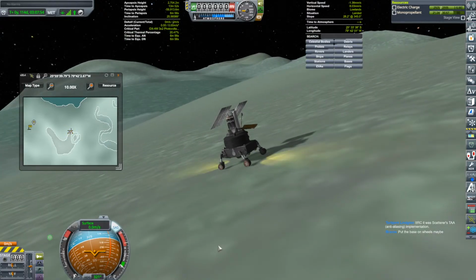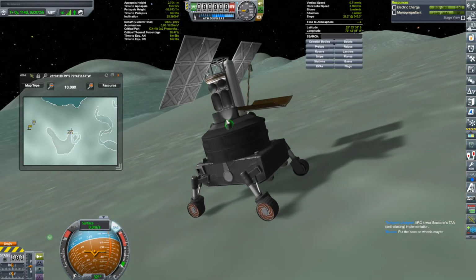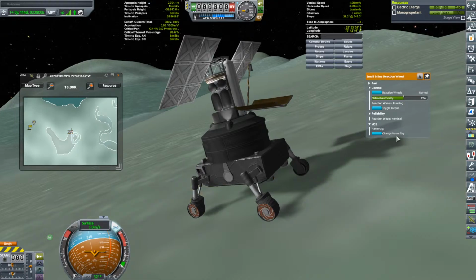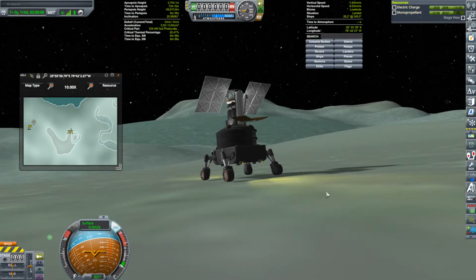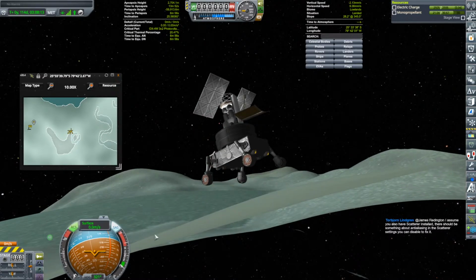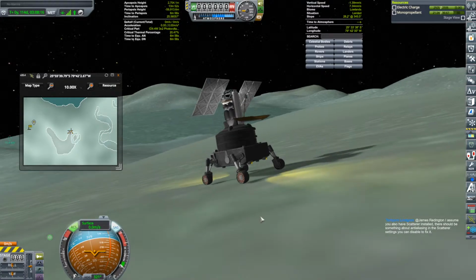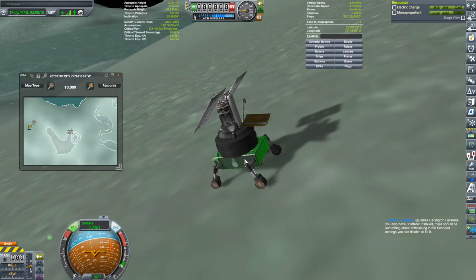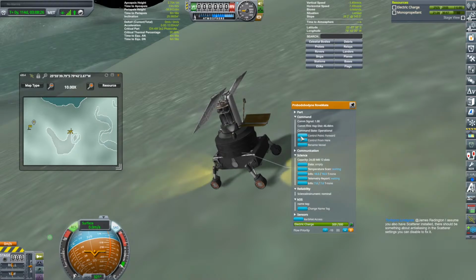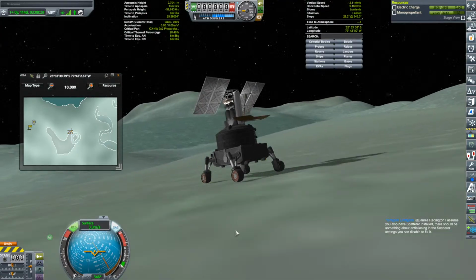I should turn on the reaction wheels. I think I've turned them off for the driving bit. Let me see, control. Put the wheel authority right up there. Actually, it should be 50. It doesn't need to be that high. There we go. Okay, and we're going to put on RCS, and these thruster blocks are connected to the throttle. I've adjusted it so that's the way it should work. Oh, and I should also turn this. Let me find it. Command. Control point should be up. There we go. That's going to help with our little hop here.